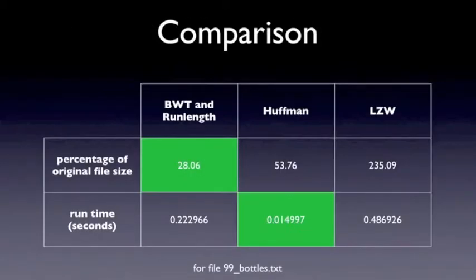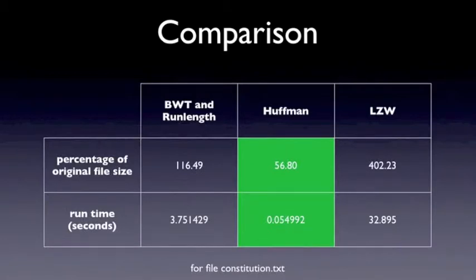This is a table showing some of the results of our compressions. We can see that each of these compression algorithms is good for a particular type of file, so there is not always a clear-cut best algorithm. For example, here, run length is extraordinarily effective for files with lots of repeating characters, in this case the lyrics to the song 99 Bottles of Beer on the Wall. However, when run on a different kind of file, such as the American Constitution, Huffman coding clearly outperforms the other two compression algorithms, so there is no overall best algorithm.